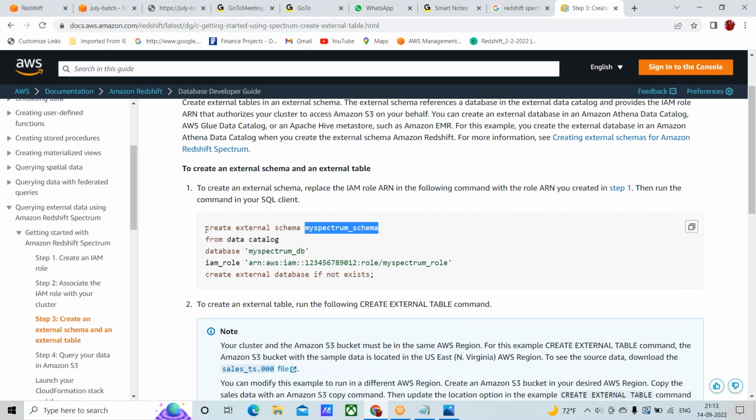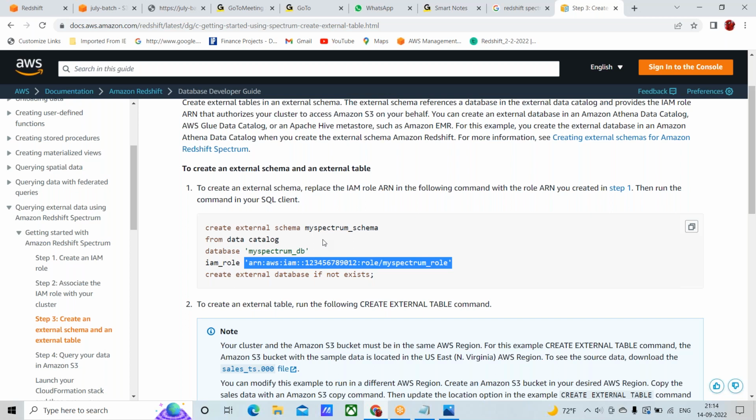Database, you can give any database of your choice. And IAM role, you should give your IAM role ARN. Create external database if not exists. So this is what you're basically doing, creating a schema for external tables.